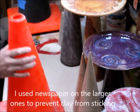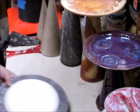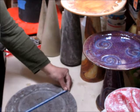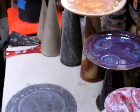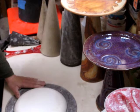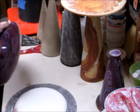All right, the final thing that I wanted to show you was just creating these plates. So here I have a bat, and I do not have the size handy. This is like a 10.5 inch bat. That doesn't seem standard. Anyway, this mold I created from a dinner plate, like plastic picnic ware. I found a really nice deep one. So I centered the mold on the bat, and then I just laid the clay on top with my designs. So this is actually the mold I used for this one. So you can see what the shrinkage is. It's quite a bit.